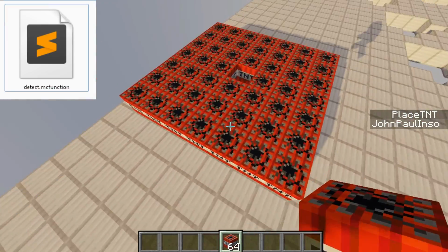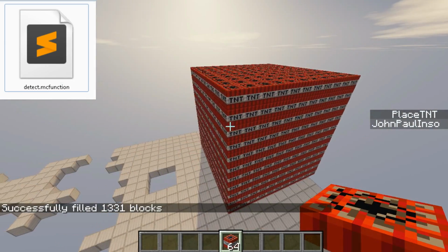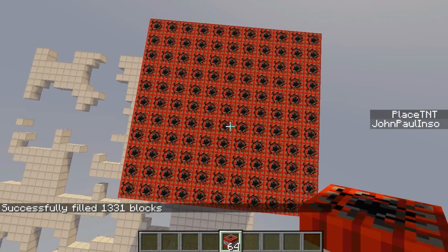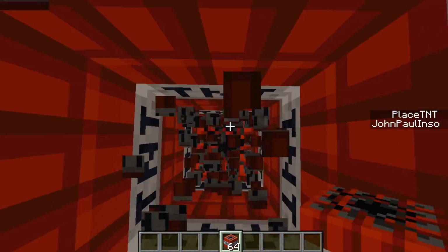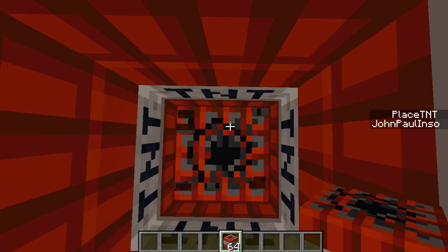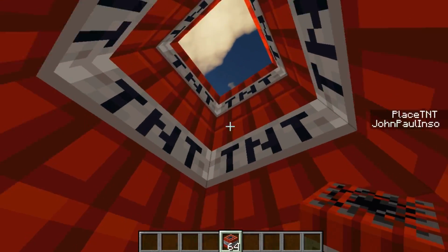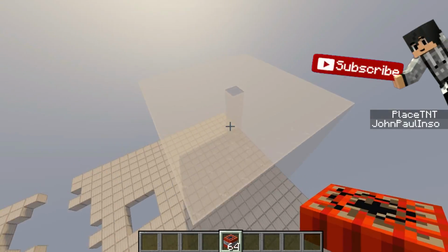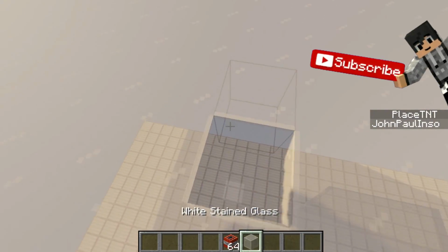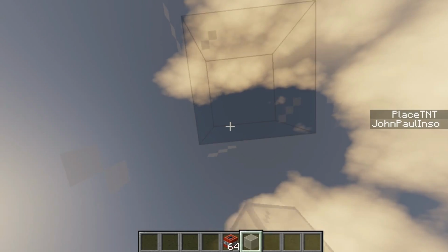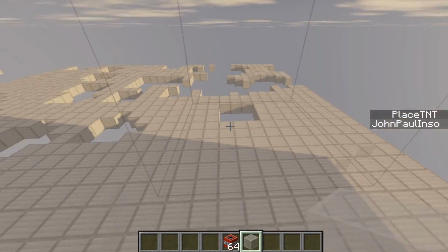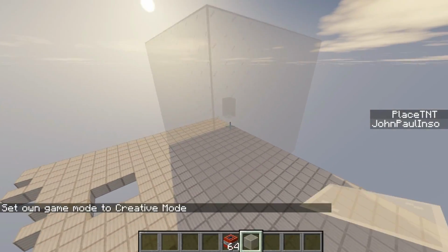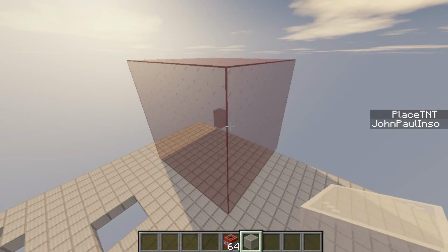So the whole detect function file I made is this big. I don't know if you get it, but this is how big it is. It detects all the possible TNT blocks near you. So I'm here at the center, and it will detect every possible TNT that is on my location. Yeah, look how big it is. So you're in the middle, and if you place a TNT block within 5 blocks of your reach, below and above, it will detect it and summon a TNT.